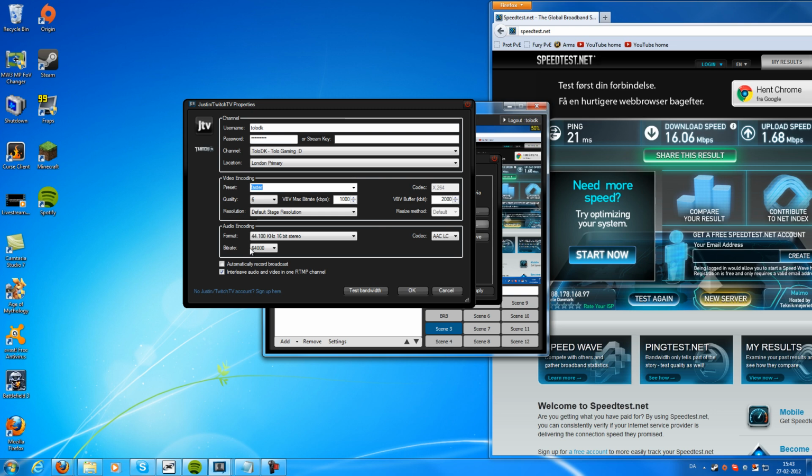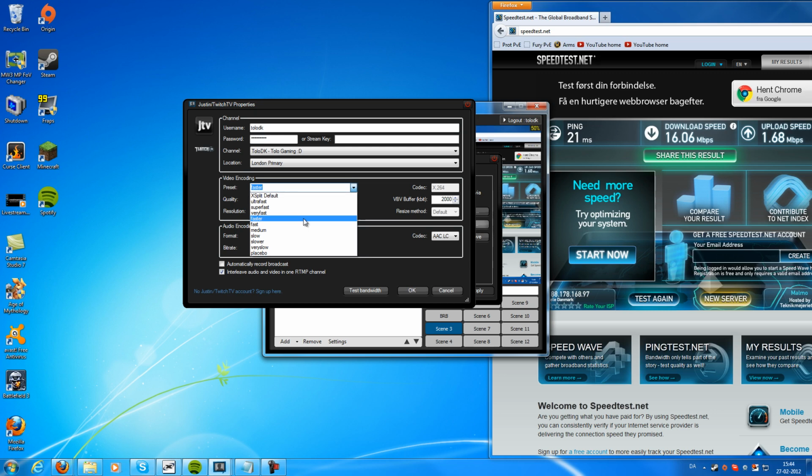The next one is video encoding, and this really depends on your computer and your upload speed. First of all, the preset. The preset really mostly depends on what computer you have. And really, live streaming is all about your CPU. If you have a great CPU, then you're going to be able to live stream really awesome. Your graphics card is not going to be adding that much to the live stream quality, but mostly towards your own performance. That is, your CPU will be good for the live streaming. Your GPU, your graphics card, would be good for your own performance. So definitely have a really good CPU.